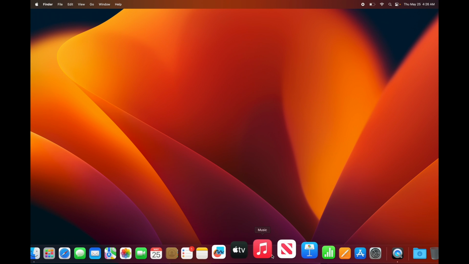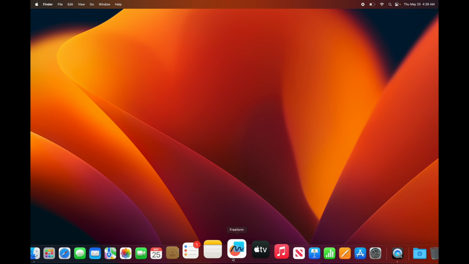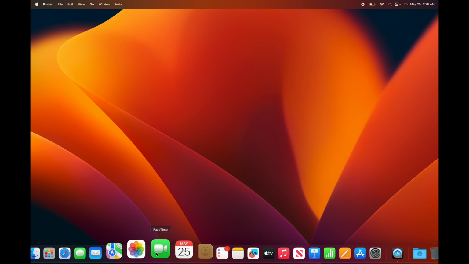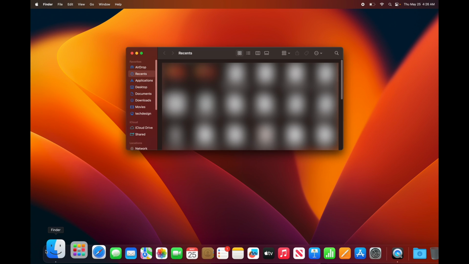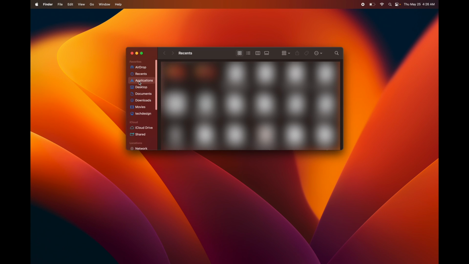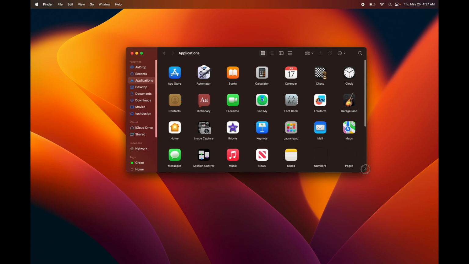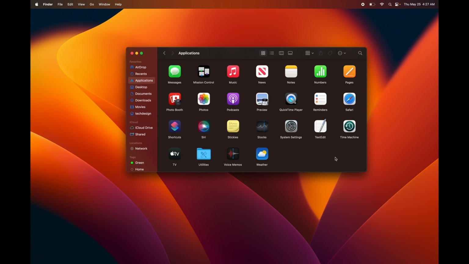Because anything that you have down here, it's just for your quick access. Because at the end of the day, to access any of these, you can just go into Finder, and under Finder, you can just go into Applications, which is your third option, and you're going to see all your apps. So even apps that are not in there.